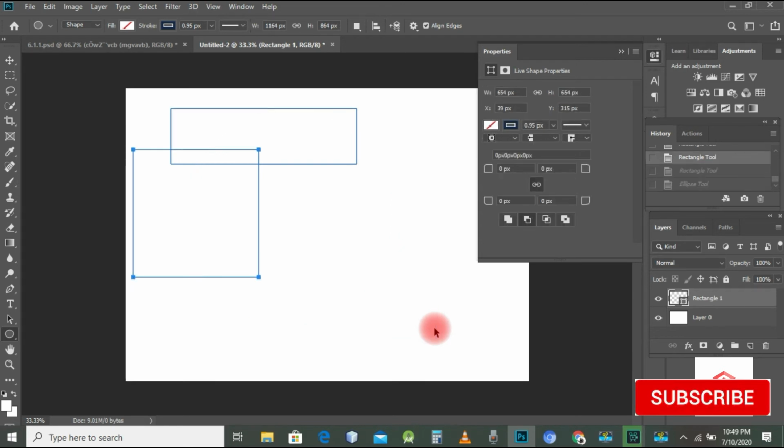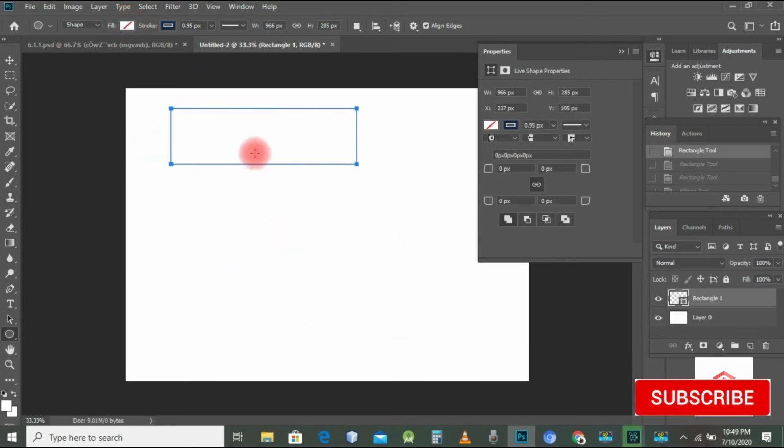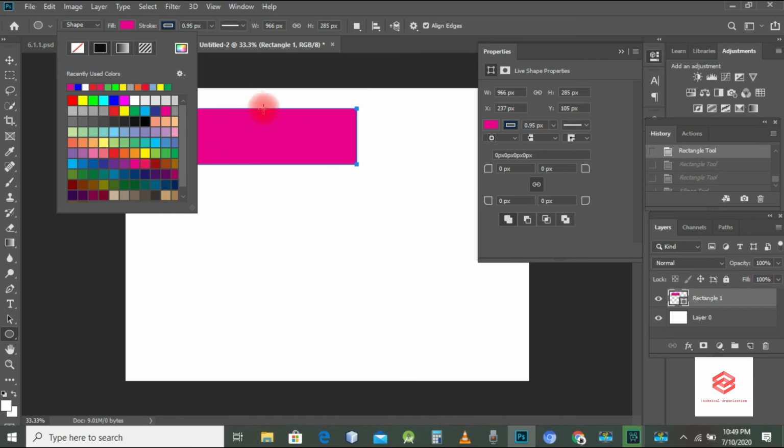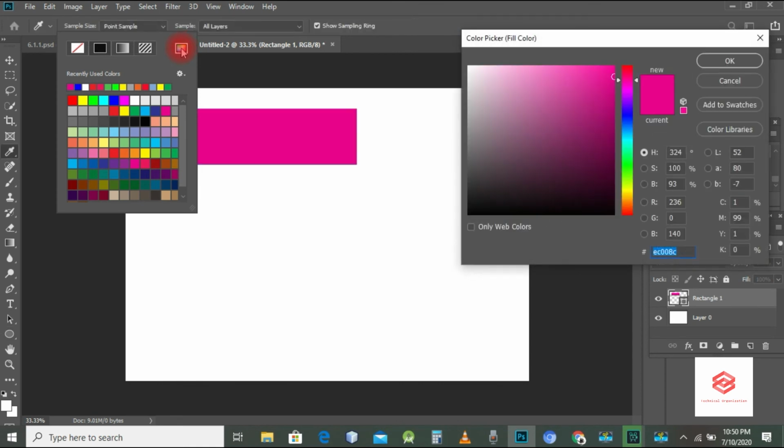If you want to fill a color in a shape, just click fill color and change this color. Just click on it and you can see here is a fill color, and you can get the color picker and select any color.